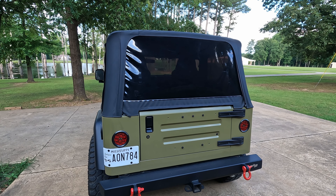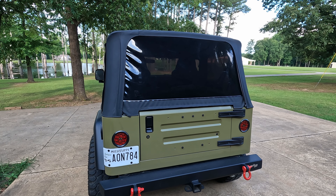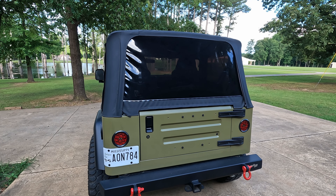Hey guys, welcome back to the channel. As you can tell, I've got the spare tire and the rear tire carrier taking off. The steel wheel and the 32-inch tire was just too much for the tailgate — it got to making noises going down the road. My roads are terrible, and Jeeps are not the best riding vehicles, so I took it off. If I'm going to run that tire and that steel wheel, I'm going to have to get a bumper with a spare tire carrier swing arm.